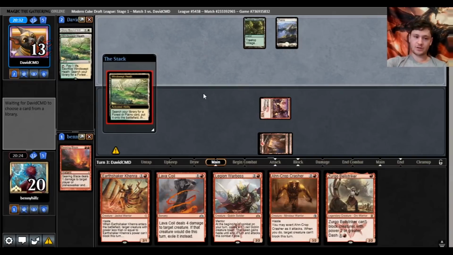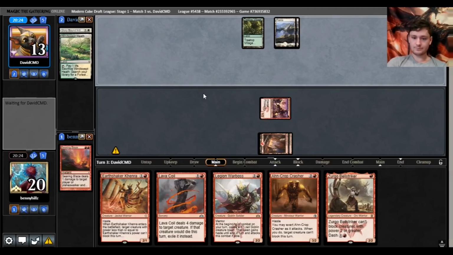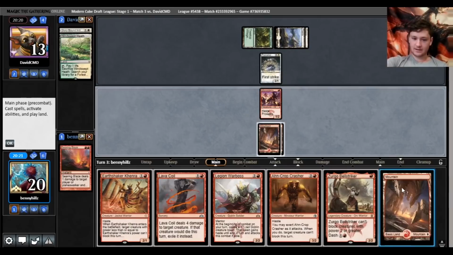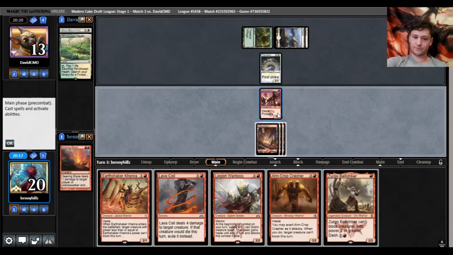Okay, pretty good that they have to shock. Or, they don't have to shock. They have to pay a life, though. Hopefully it's not something like Brim has. Okay, Porcelain Legionnaire is fine. I think I'm just going to play... Oh, no, I think we should probably just play the Crasher and hit for 4. Yeah, that seems good.